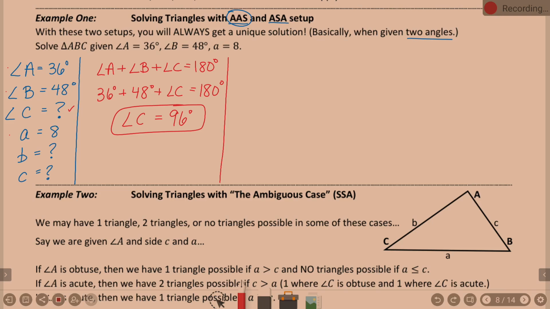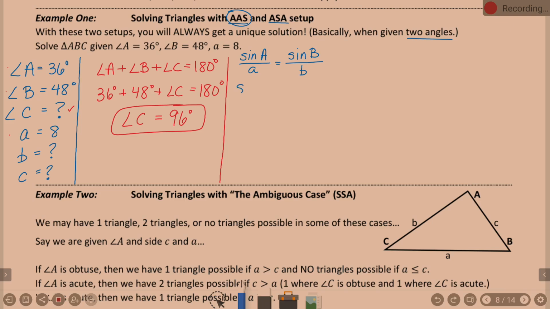Or think about it this way. If you go back, there were three parts, right? Sine of A over A, sine of B over B, sine of C over C. The one part we're going to have to use is sine of A over A, because we know both the A's. Now, we know angle B, yes? So let's use sine of B over side B. We know three of those four pieces of information. So fill them in and let's do some math here.